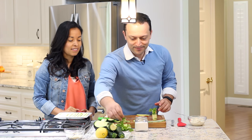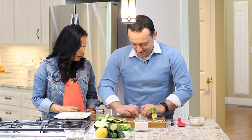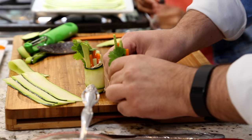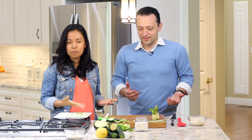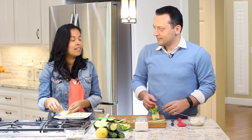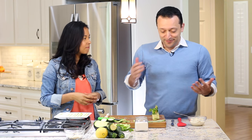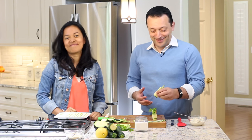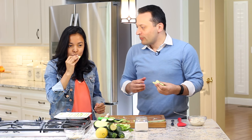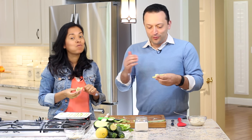Did I put too much? No that's good. If people don't like cilantro they can omit it, but I think it gives that fresh flavor. That's a good job. Let's see if I can get mine to stand up too — there we go. That's the recipe, and it's very simple and easy to make. You're going to start loving zucchinis because the flavor is very plain on the zucchini, so when you add all these other elements it's just going to be like a party in your mouth. This dish is delicious, it's raw, it's vegan, and it's going to help lower your cholesterol. It delivers on every single level. Join us again on The Cutting Board for more delicious recipes like this.